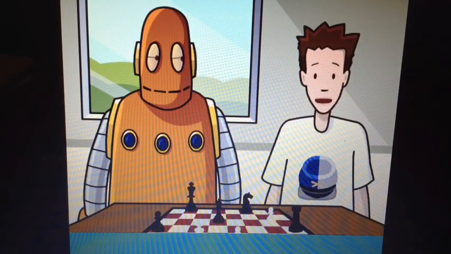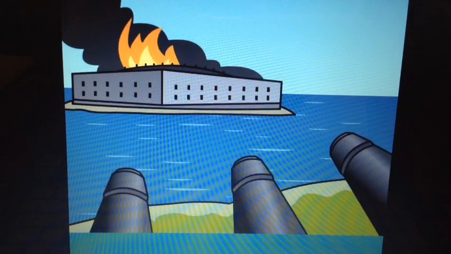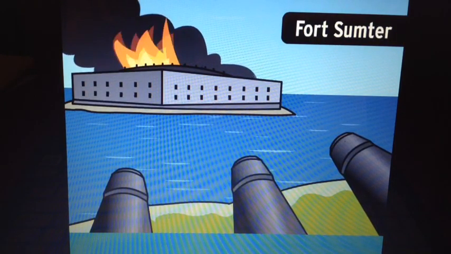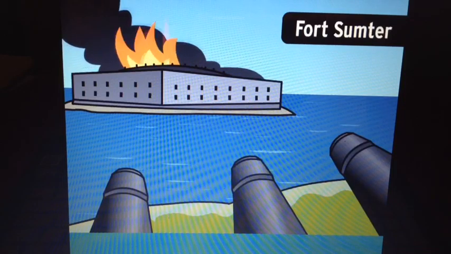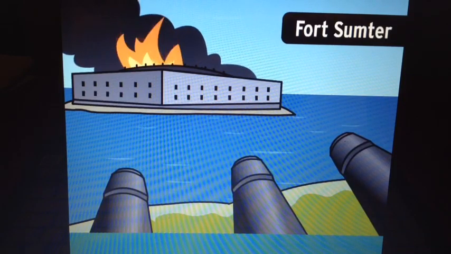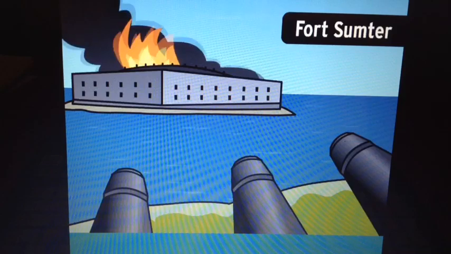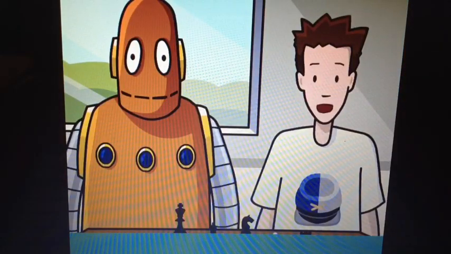Anyway, the actual fighting between the Union and Confederacy started in April of 1861. The first battle took place at Fort Sumter in South Carolina. The Confederacy wanted to take the Union-held Fort Sumter for its own, since South Carolina was a Confederate state. The fort was successfully taken by the South, and the Civil War began.